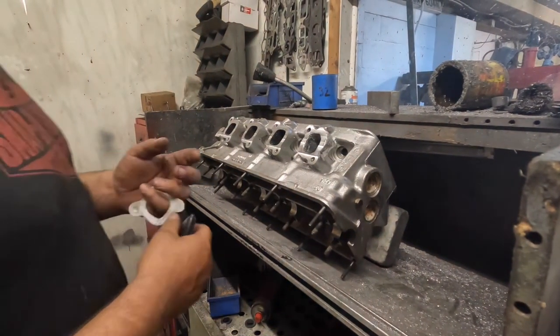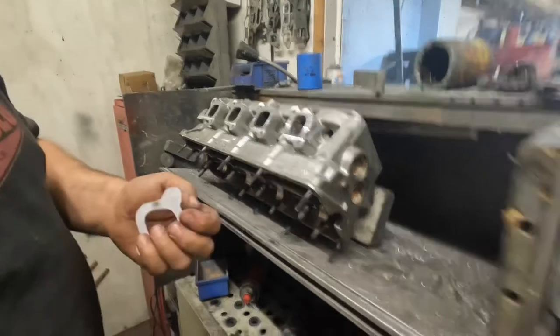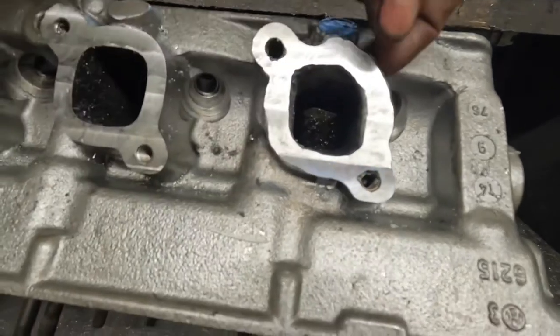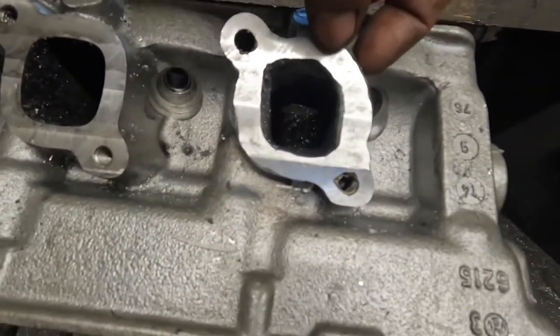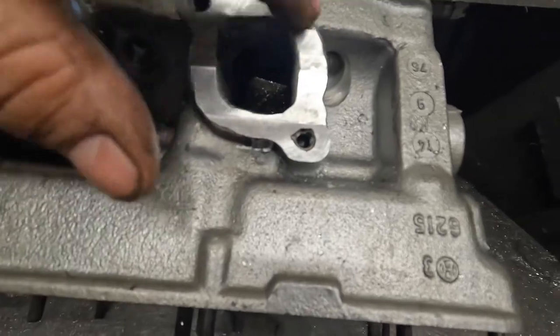So the next thing for me to do on the Volvo cylinder head is to tidy up where I've welded. Let me see if I can get you a bit closer. Where I've welded all this and built this up by a fair chunk. I think it was nearly a centimetre, 10 mil there. But it's lost the shape slightly.